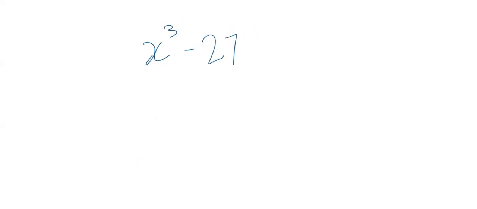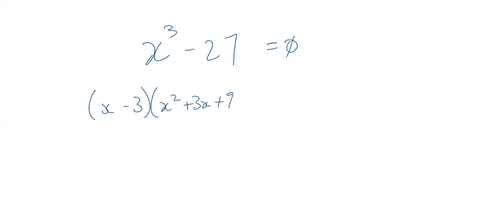right? And let's say we were solving this equal to 0. So this is something that I like to talk about because I think it's helpful and interesting. So I would factor this, right? So I'd get x minus 3, x squared plus 3x plus 9, right? So what are my solutions? When this equals 0 or when that equals 0? But when will this equal 0?